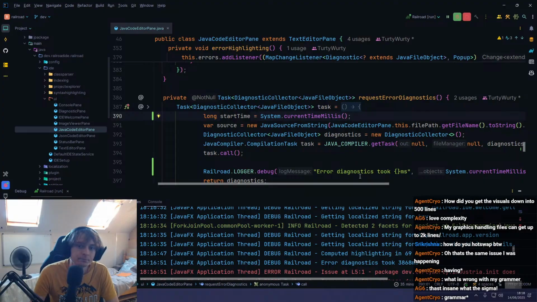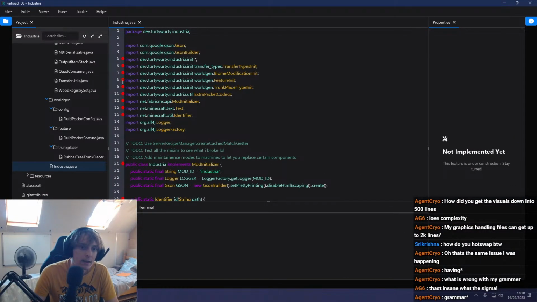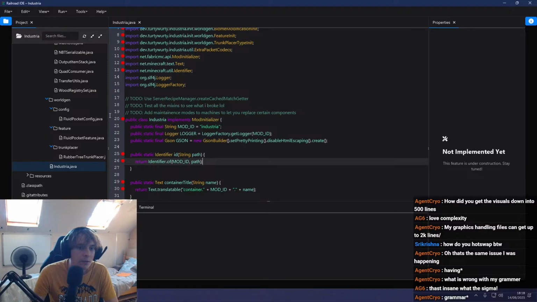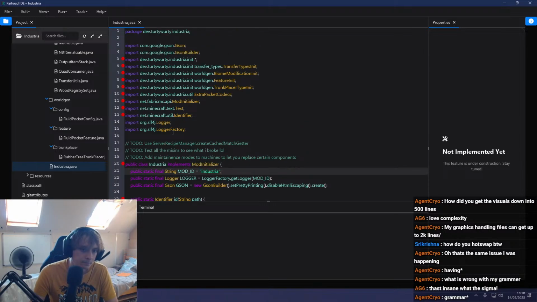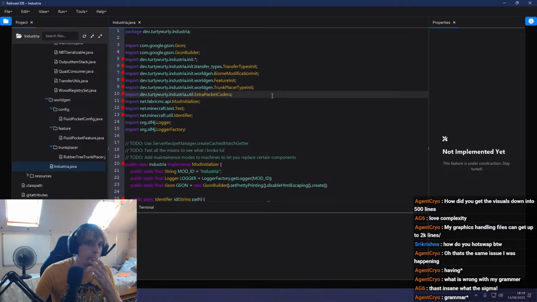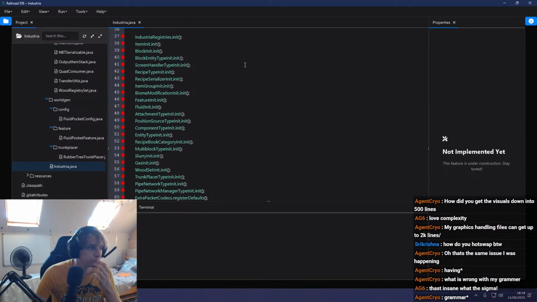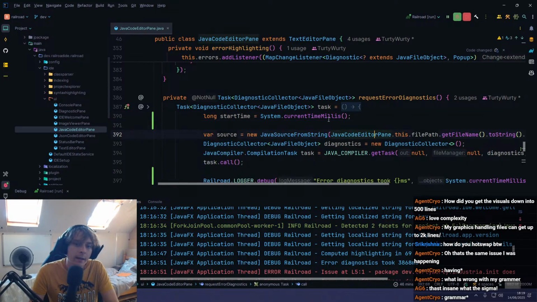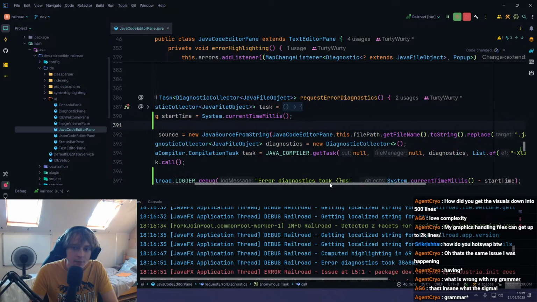So, what might help, because you see this has a lot of errors here, and I think that's partially because it doesn't know what things are, right? So it's saying here, cannot find symbol mod initializer. So it doesn't even know that exists. Or it also says it can't import any of these classes that are even just right next to it, right? So I think the first step, rather than rewriting the entire compiler from scratch, which we'll do later on, is actually just going to be to add those additional files.